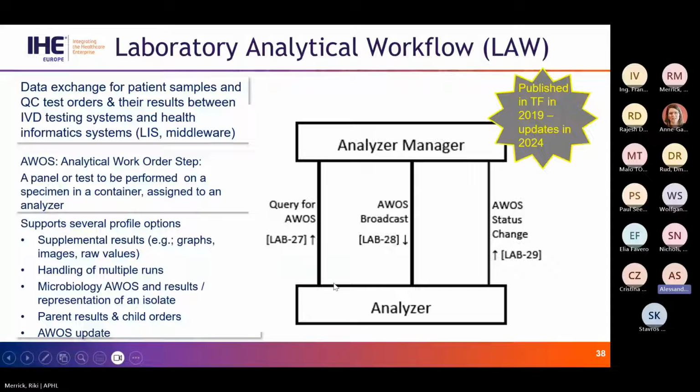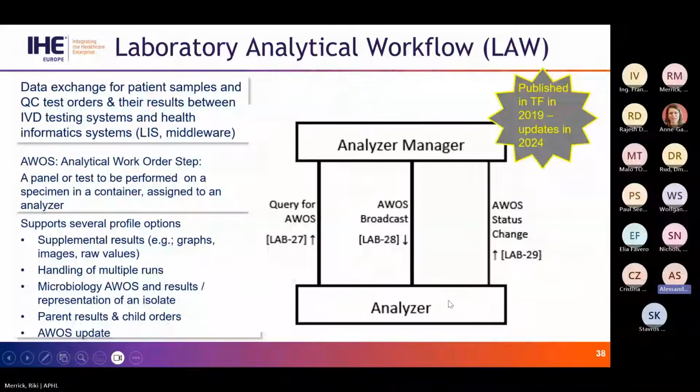Another modality is the broadcast mode, where it's the analyzer manager that broadcasts a specific request of some work order steps to perform to the analyzers, and then one of the analyzers, if available, will take care of the work order steps and perform the test on a specific specimen.